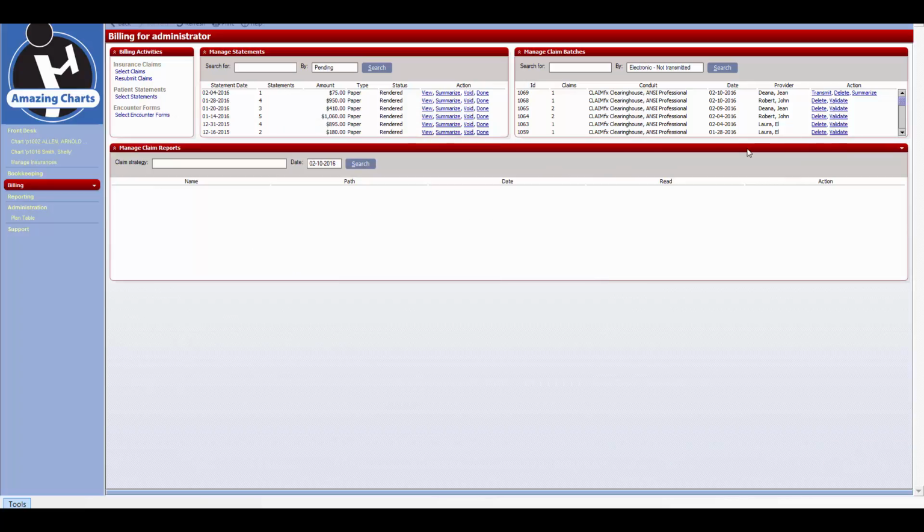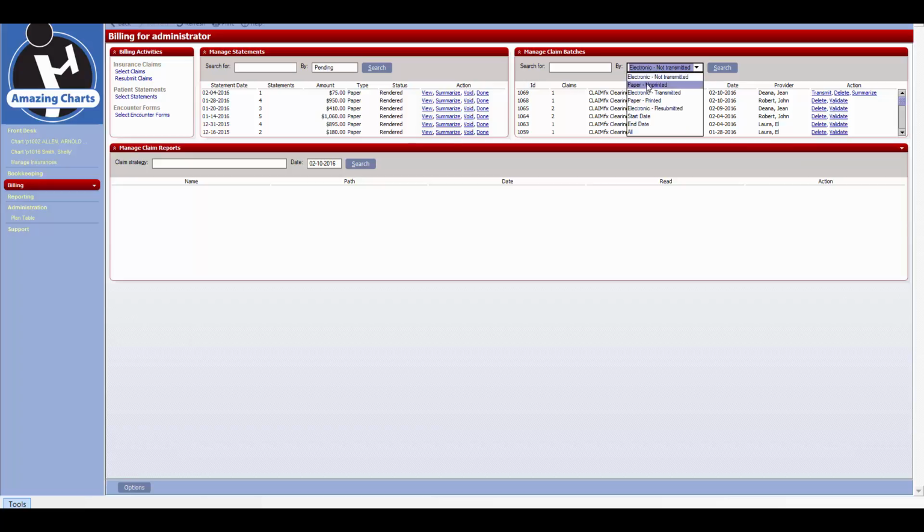Don't forget after you're done working your electronic claim batches that you go to the buy and you change it to paper unprinted in case there are scenarios where any of the claims in your claim batch may be paper claims. And you do the same thing. You're going to validate your paper claims, and then when they pass the validation process, your actions will change to print with form, mark it complete. You can again delete it, align it, or run a validation report.